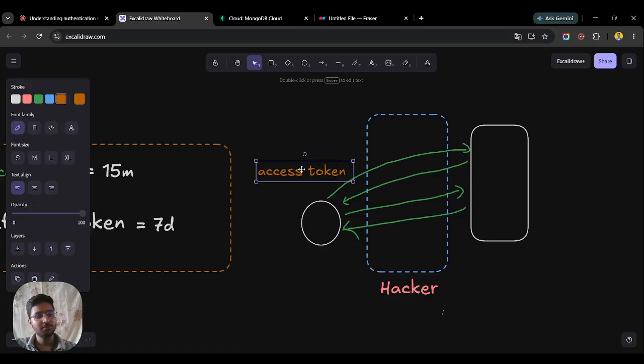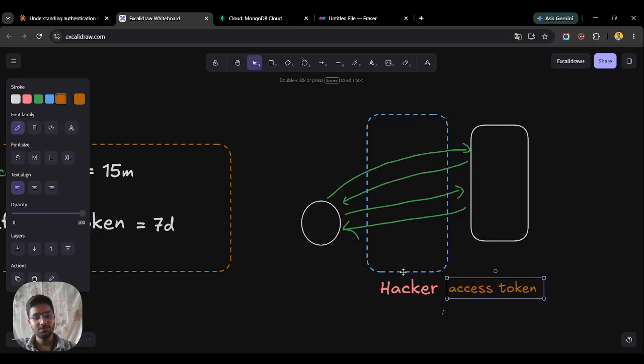Hackers only have 15 minutes to find this one small string in the whole data, this one small token in a very big chunk of data. And within 15 minutes, it becomes quite impossible.